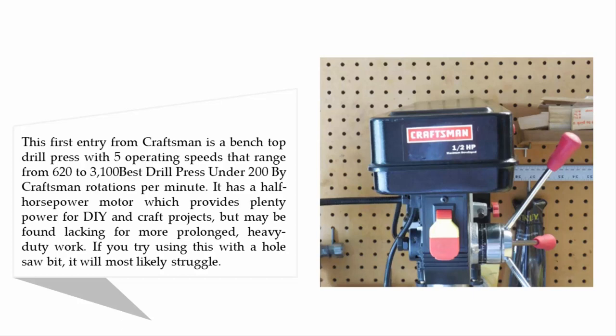It has a half horsepower motor which provides plenty of power for DIY and craft projects, but may be found lacking for more prolonged, heavy-duty work. If you try using this with a hole saw bit, it will most likely struggle.